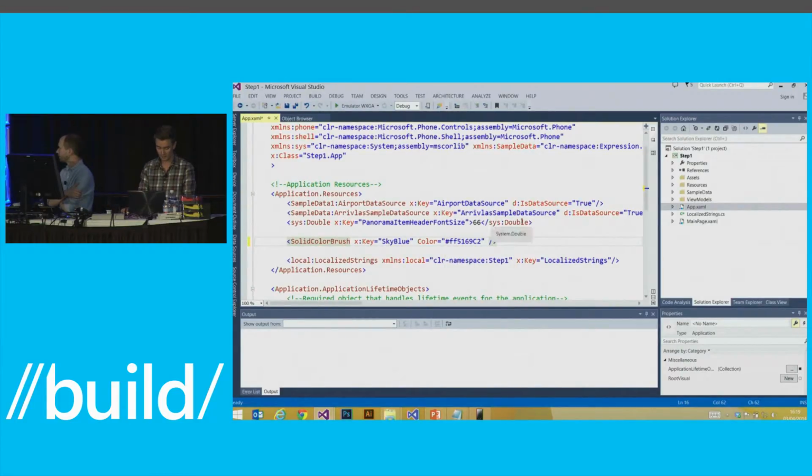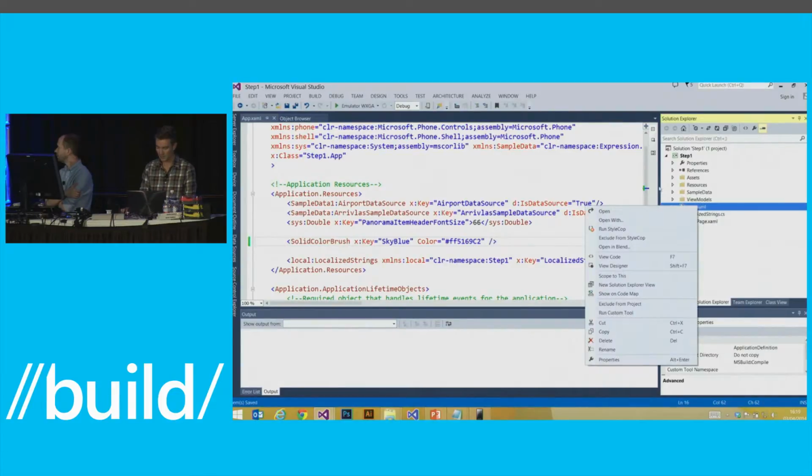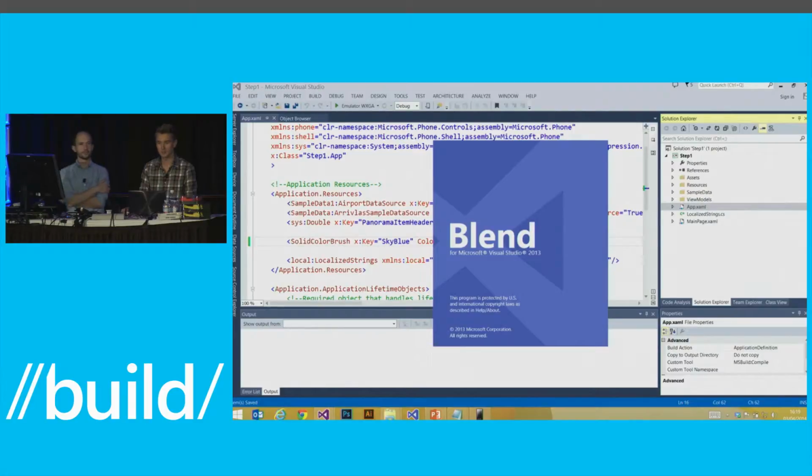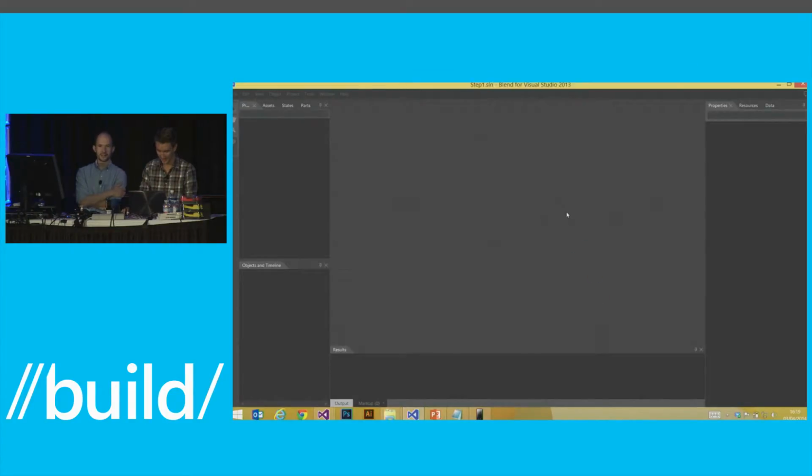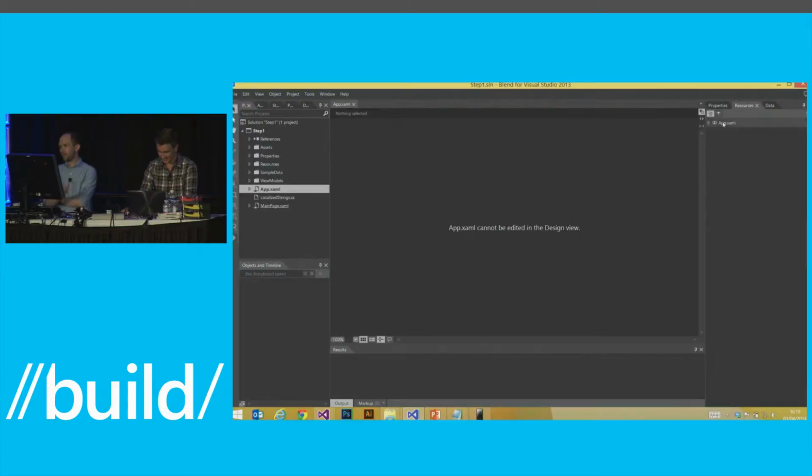And then if I go ahead and open this up in Blend, who here uses Blend with their apps? I want to see a lot more hands when I ask that question next time around. So Blend, and some of you may write off Blend as a tool that's purely designed for designers, but actually it can save you a ton of time doing stuff.